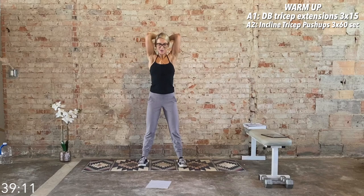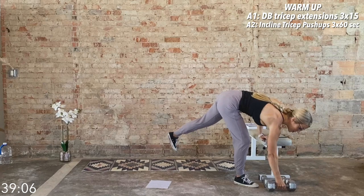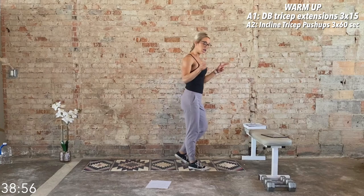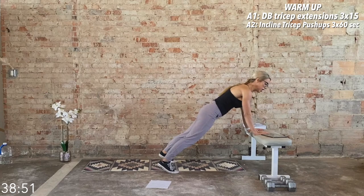All right, we're going for those tricep push-ups. So if you need to, you can drop it down to the knees. You can take a break if you need to. Keep your form. Don't let those hips sink. Don't let them raise up in the air. If needed, drop the knees. Get into position. Abs stay tight. We go in 3, 2, 60 seconds on.